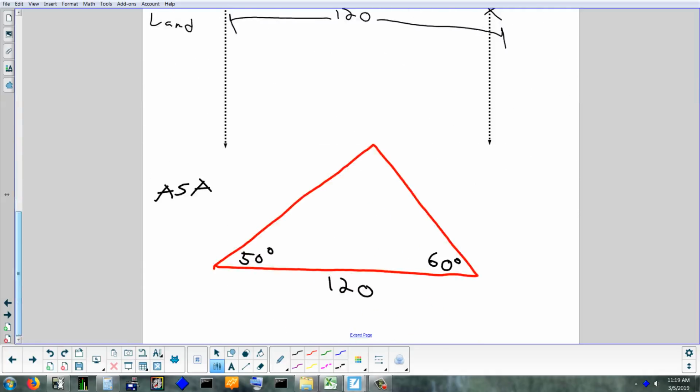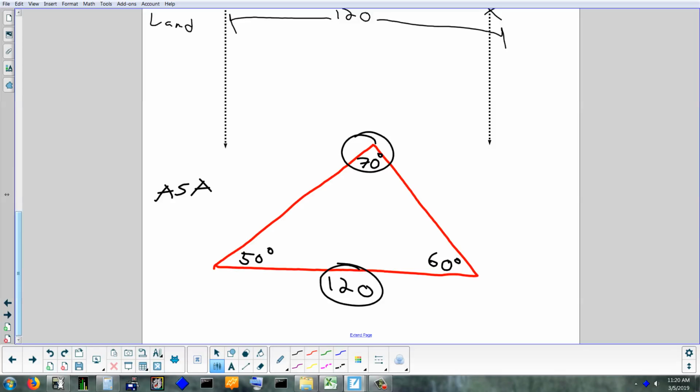So now all you have is an angle, side, angle situation. In order to solve it, you have to know an angle and a side across from it. That's like knowing a full row. Well, I don't see in that picture an angle that I know and the side across from it. But is there anything I can find that would give me that? Yeah, you find the other angle. I can find the third angle, even though it wasn't given to me. I need it. And then knowing this and this is like knowing a full row. So what would that third angle be? Yep, this is 70 degrees.